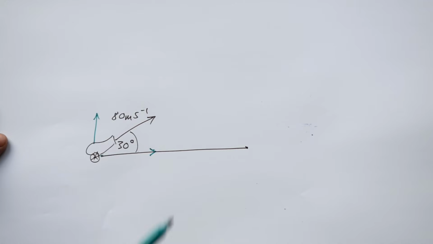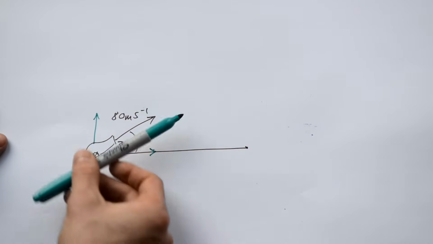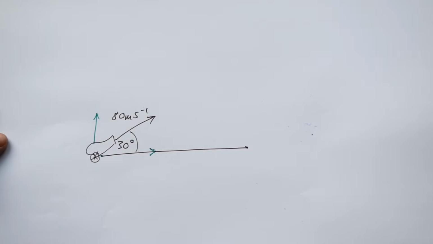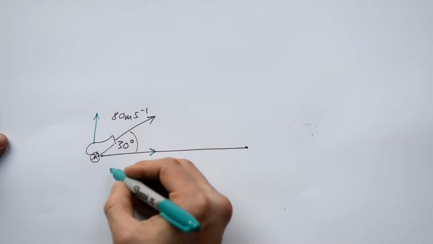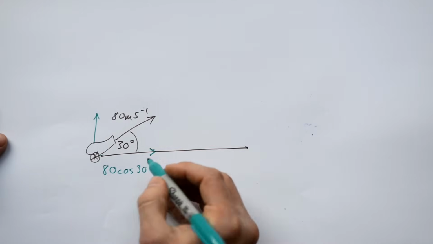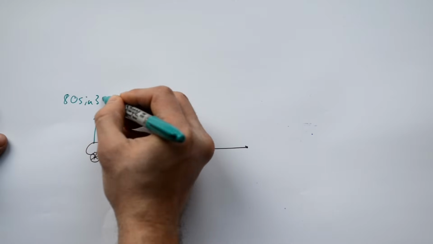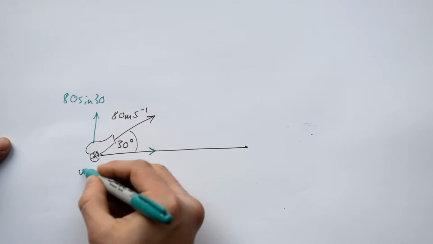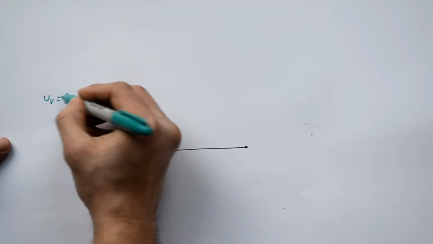Well, of course, like from our rule in our previous video, if you turn through the angle, then we use cos. If we're turning away from our angle, we use sine. So this horizontal velocity as it leaves the cannon is going to be 80 cos 30, and then the vertical one is going to be 80 sine 30. So we can say u horizontal is that, u vertical is that.